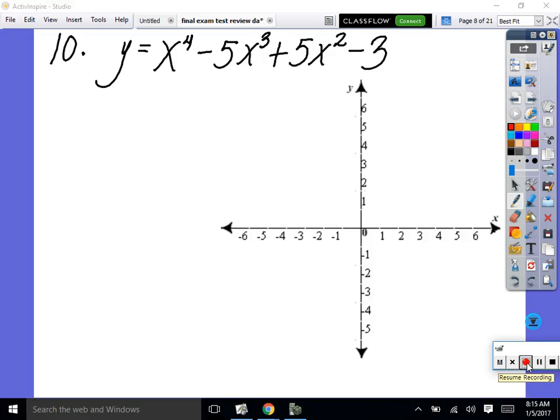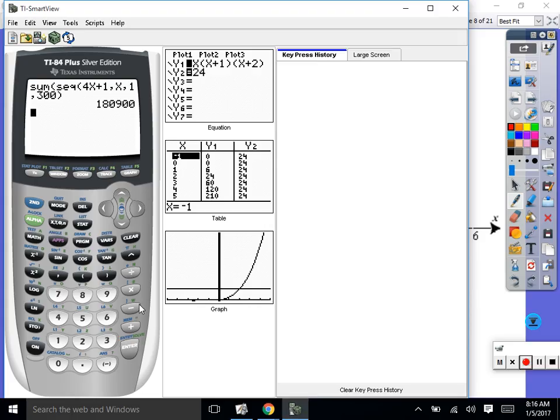So number 10, it says use a graphing calculator to find relative max and min and the zeros. So luckily we get to solve this one using our calculator, and we get to sketch it using our calculator. You will have to list out the max values, min values, and the zeros, the solutions where it's crossing the x-axis. So go to the graphing calculator. Go to y equals, because we're trying to graph this. If you have anything in there, clear it out.